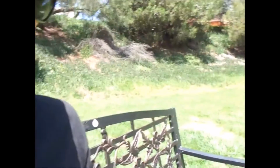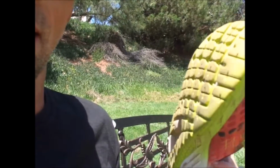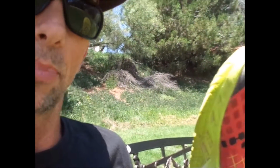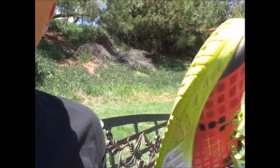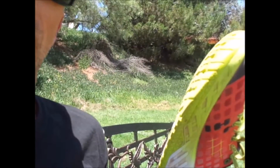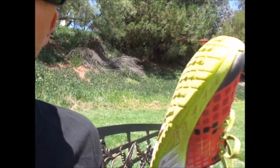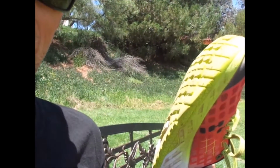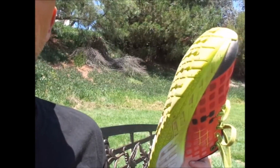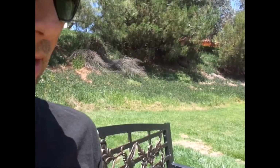But anyway, today I'm talking about running shoes. So we'll get to the subject of running shoes, and specifically talking about the Hoka Clayton. It's been out since April of this year, and it's a very different Hoka than anything that's been out there before, and that's a good thing. That's what we expect from a newer brand, is to keep bringing things to the market that are new and exciting and turn heads. And the Clayton is one of those shoes. It definitely is new, exciting, and it turns heads.